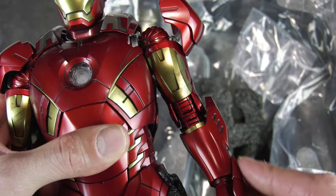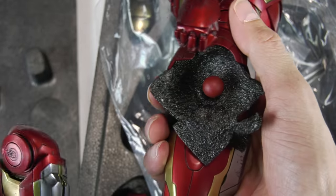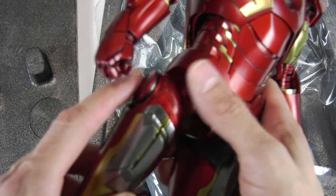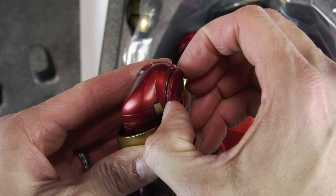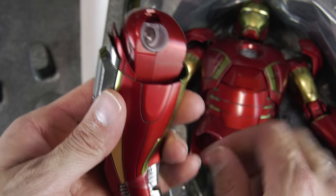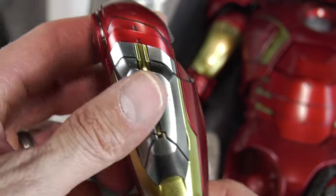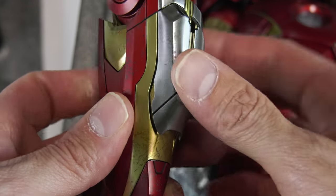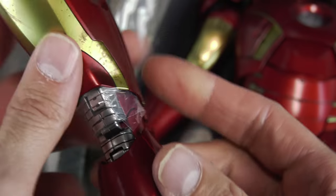Especially since before making this video I dusted off my suits and was reposing the Mark 7 plastic one — holding this guy now, big difference. That leg popped out — there are little hip rockets, little flare modules. It's not spring-activated, it's by tension — pops right out. The plastic cap around the knee tells me that leg separates, and that little plastic cap from the thigh was incorporated in the first Mark 7.